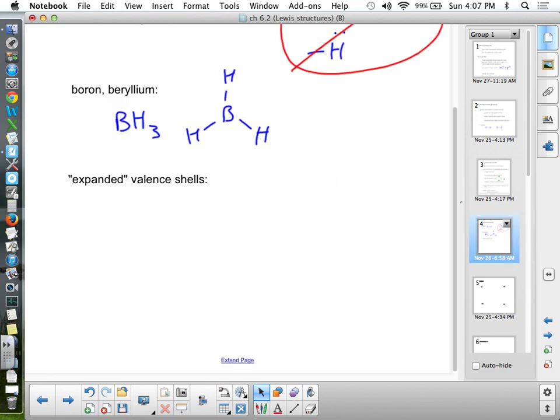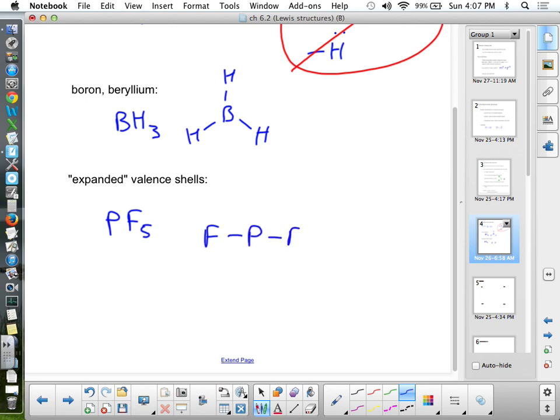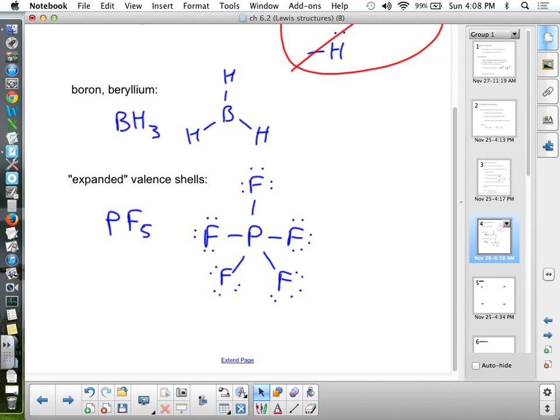It turns out that there are molecules that have what are called expanded valence shells. We're not going to talk very much about these this year, but for example, phosphorus pentafluoride, PF5, actually exists in a form in which the phosphorus forms 5 bonds to fluorine atoms for a total of 10 electrons in its valence shell. We will look at molecules like this in our laboratory activity when we talk about molecular structure, but we're not going to cover these on tests or quizzes.